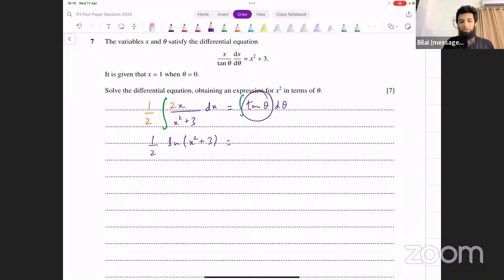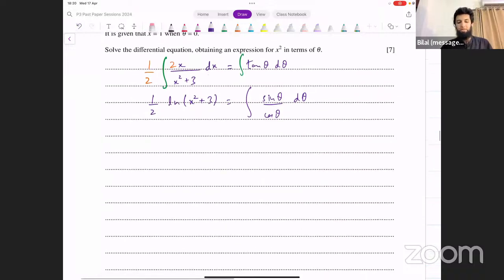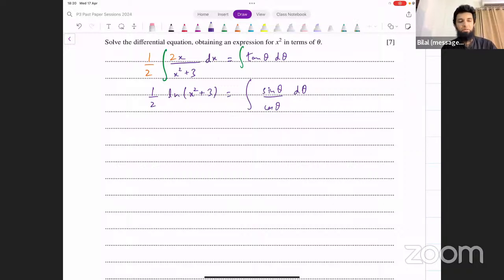What about tan? How is tan integrated? Again, you need to remember this. Integration of tan and cot, both of them are integrated using the ln rule as well. We write tan as sine over cos, so tan is going to be written as sine theta over cos theta. And then we could try using the same ln rule on this as well. How is that going to work? What's the derivative of cos? The derivative of cos is minus sine theta. So we need minus sine theta in the numerator for this to be the ln form.